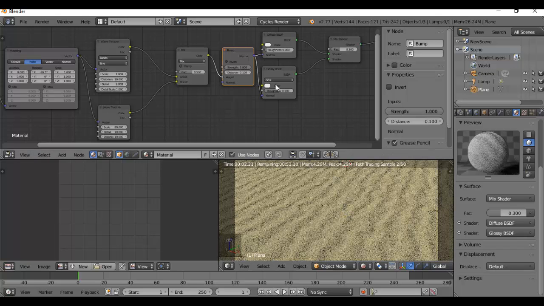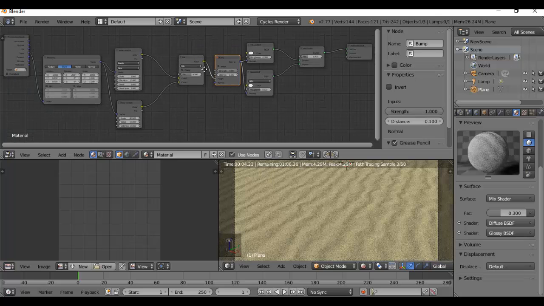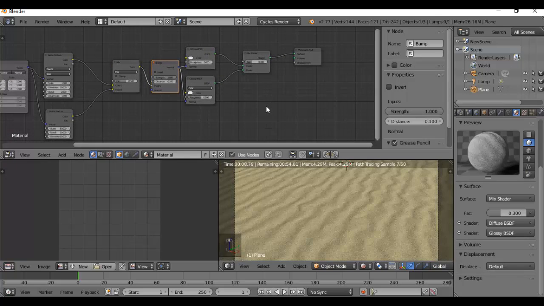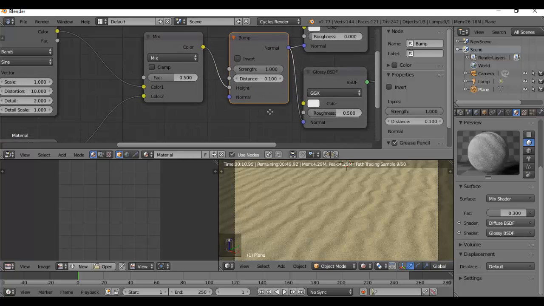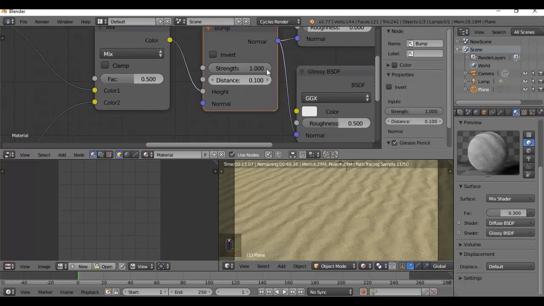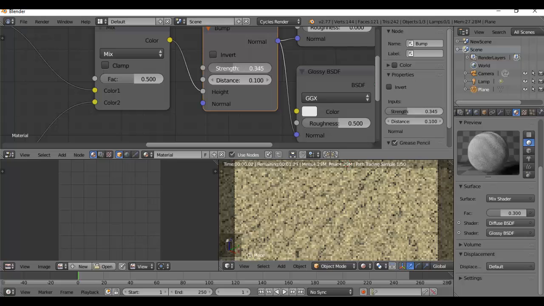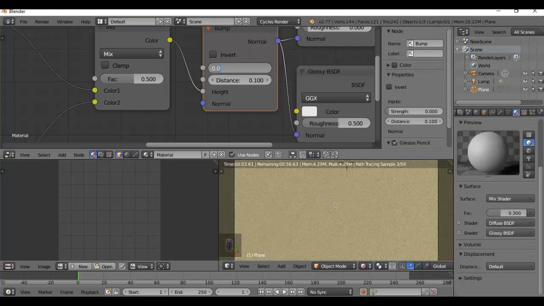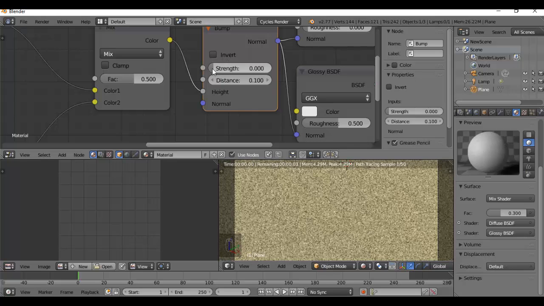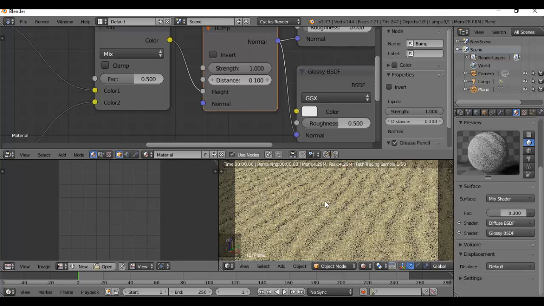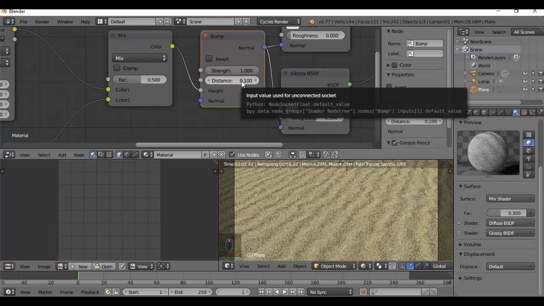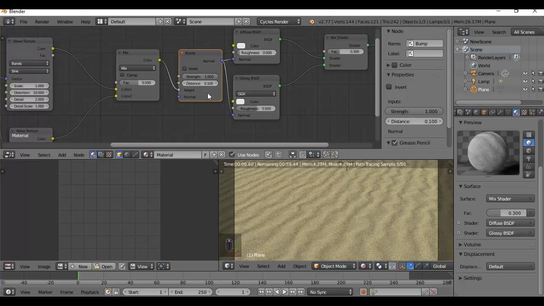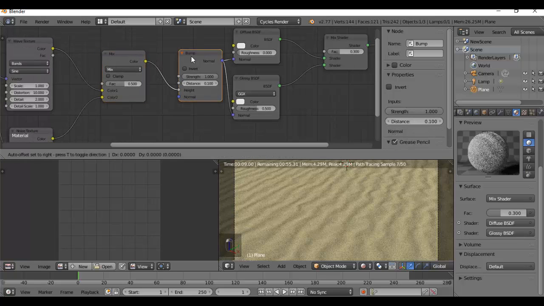So we got the same effect as connecting this mix color to displacement of material output, but we have an advantage here that we can just play with the strength. For strength of 0 we got null effect, and a value of 1 we got the maximum effect, so we can just change the values between 0 and 1. So this is the advantage of bump node right here.